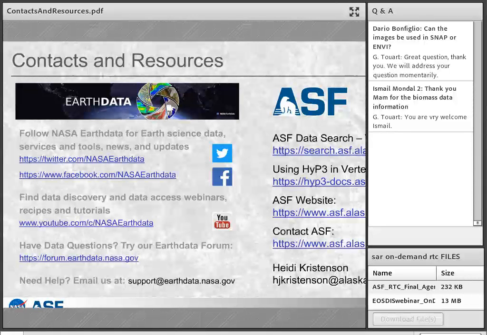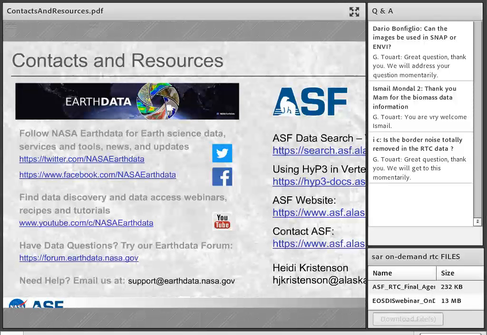Are Sentinel-1 RTC products appropriate for use within sub-pixel offset tracking workflows, such as the autoRIFT tool that is maintained by JPL? Could you read the first part of the question again? Yes. Are Sentinel-1 RTC products appropriate for use within sub-pixel offset tracking workflows, such as the autoRIFT tool that is maintained by JPL?